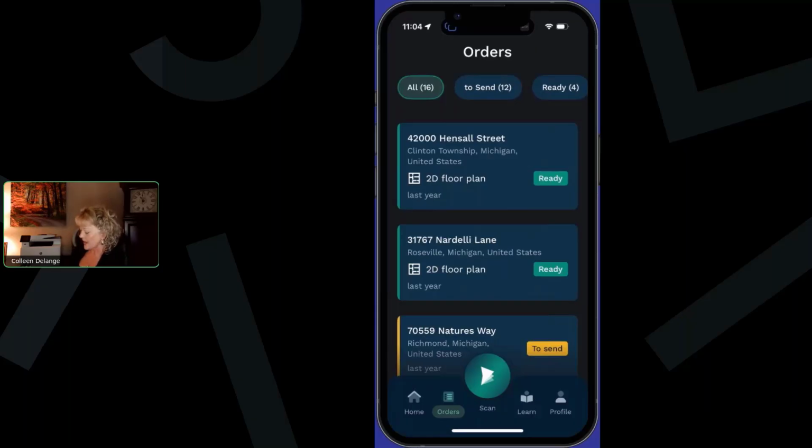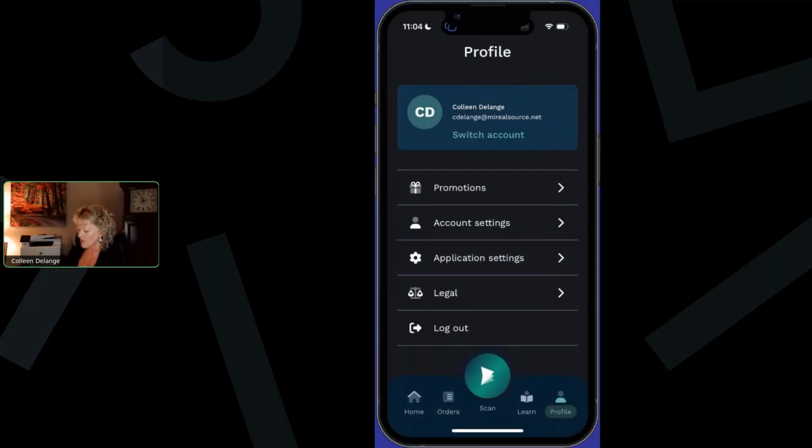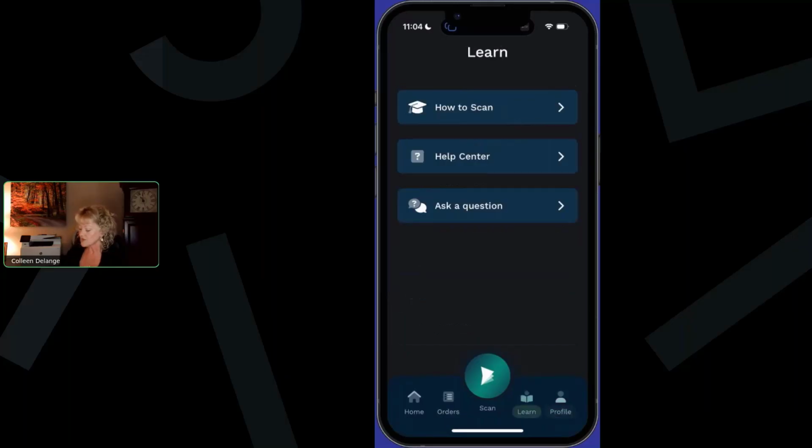So I just opened up the app, and as you can see, it has all of my listings, all of my scans right here. But there's also, down here, profile. If you've already downloaded the app and you forgot to use the My Real Source promo and it's trying to charge you, profile is where you're going to go into your account settings. You're going to make sure that you say you're a My Real Source member, so you now get that additional discount. You'll also have their little learning center. They have a couple quick how-tos. It's really so easy. I promise once you see it, you won't even need that.